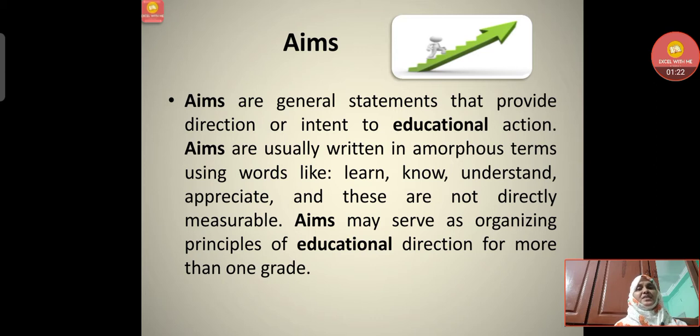Now, what are aims? Aims are general statements that provide a direction or intent to educational action. That means aims are general statements which provide one direction, that means to move towards our goal. Aims are usually written in amorphous terms using words like learn, know, understand, appreciate, and these are not directly measurable. That means aims may serve as organizing principles of educational direction for more than one grade.